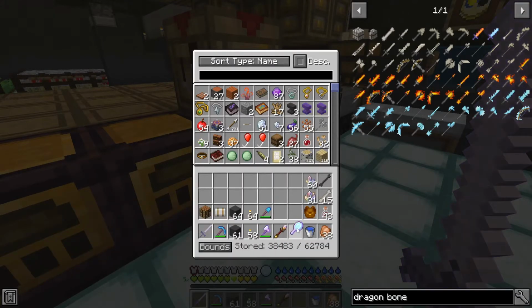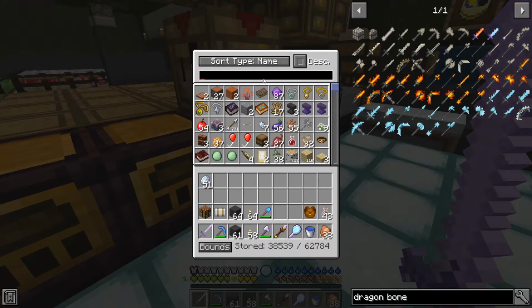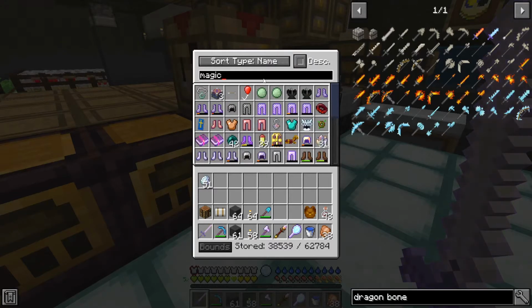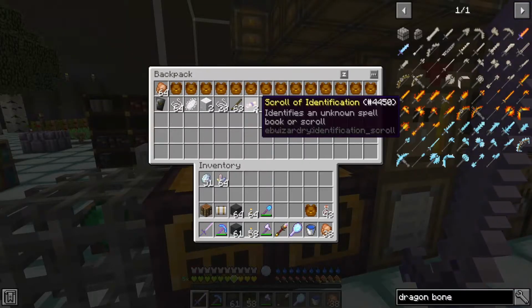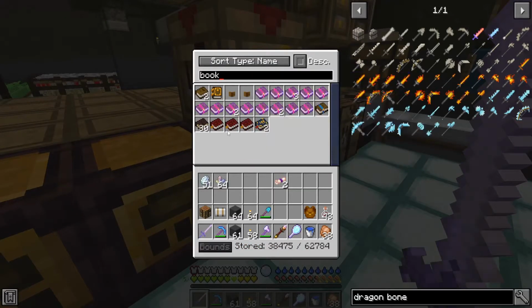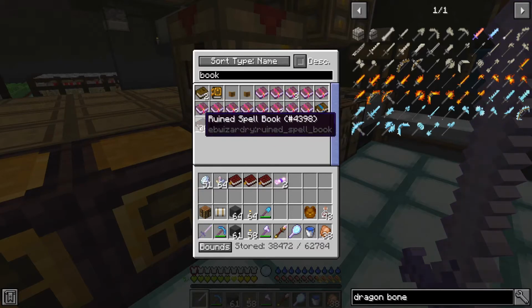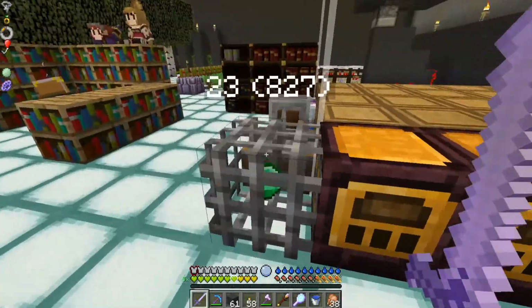The Astro Diamond's away. I might just go hang out over there for a while. Get more of all those. And we had a few scrolls of identification. Two of the books. We'll grab the last one, go get another one when we go over there. Yep. Ruined spell books, quest books, books, enchanted books, book of 10 more levels.